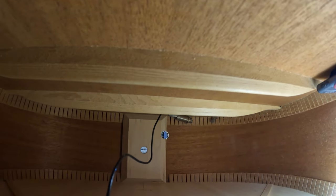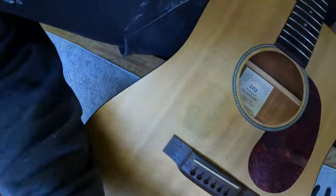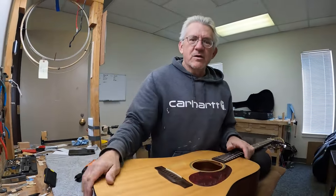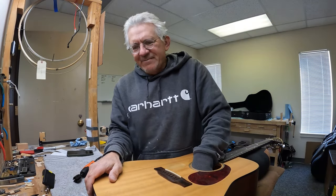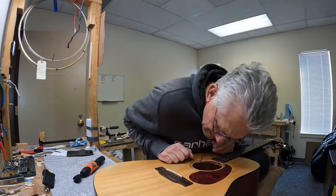Alright, there's our pickup jack. It's coming up into the top here, so I know we have an undersaddle pickup. And what you should have noticed about that immediately is that they didn't clear the end block. If you're going to drill it, either go through the end block like it's supposed to be, or clear the end block. And they didn't clear the end block on that. So, whatever. Sloppy job. That's how it goes a lot of times.